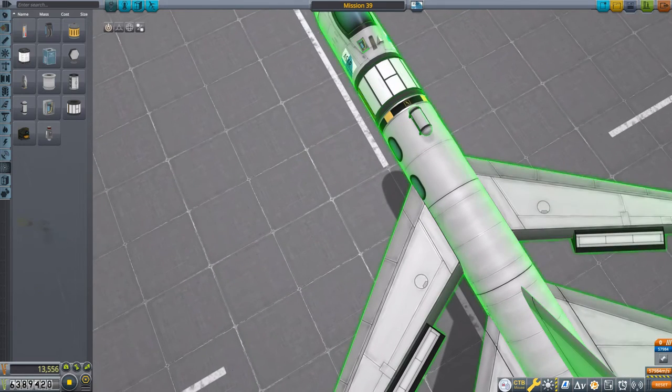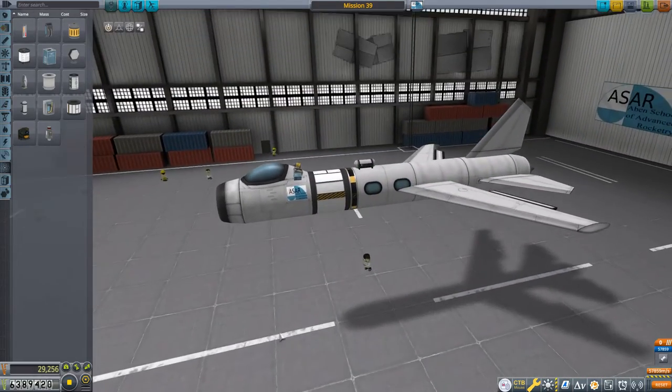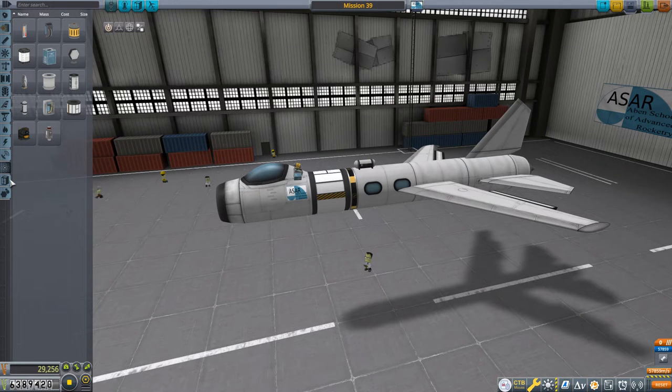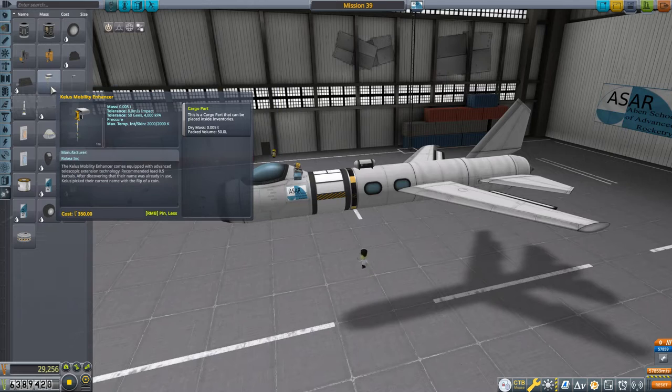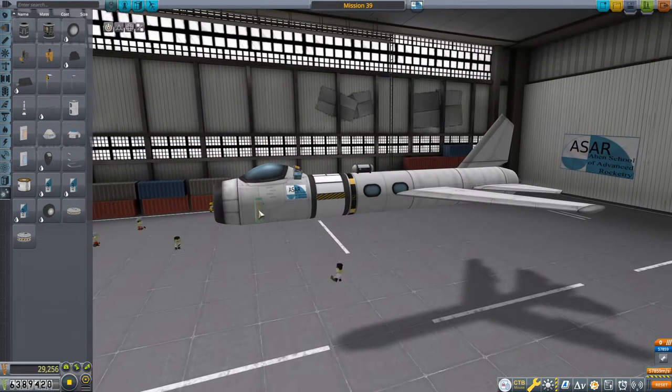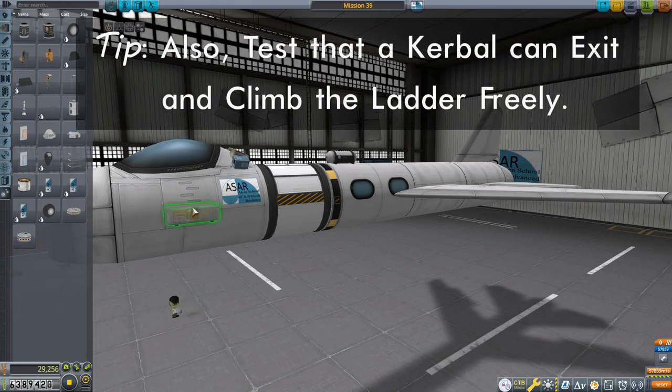As I may want to do some transmitting of science, I also added a 1K battery bank and a Communitron 16S antenna. And our Kerbals are going to want to get in and out, so we're also going to go down here to utility and grab ourselves the Kellis Mobility Enhancer, and we're going to stick that just here on the side. Now, when putting on a ladder, do pay attention to the little arrow that is on here. That tells you which way the ladder will extend. So you can see I have this one upside down.